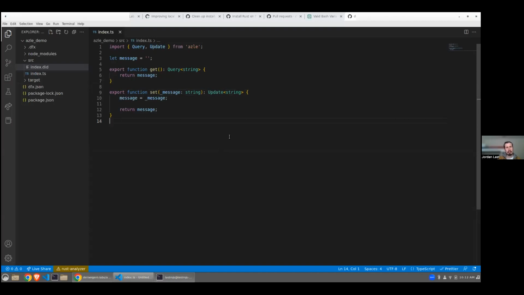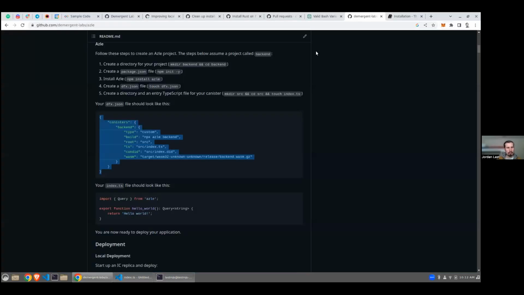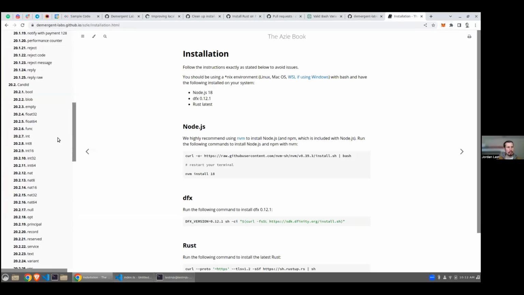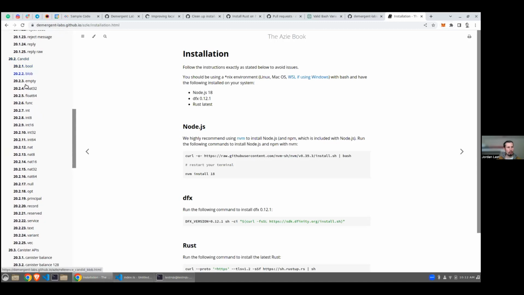The next concept we'd like to introduce is all the basic data types that you have available to use. So we've been using string. That is just a built-in TypeScript type that is the string that you know and love. But you can also use basically all of the candid types that are available. And if you go to the reference section of the Azle book, you can see all the types that are available to you in candid.